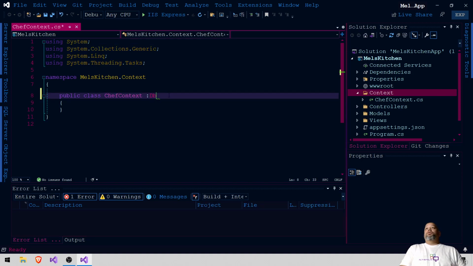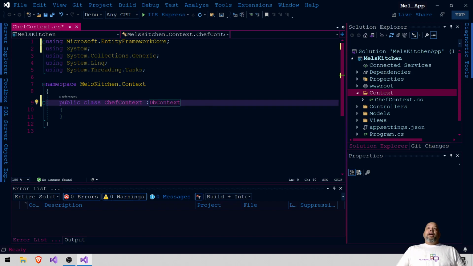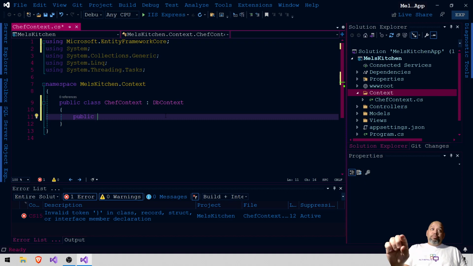In order to configure this context properly, we gotta do a couple of things. First, we're gonna have to go to DbContext right here. Press Ctrl+period. It's gonna say, hey, put in Entity Framework. Yes, we do. We press enter, and then we have no issues. I like to space that a little bit. So what are we supposed to put in here? Well, we gotta create a constructor of it, and it's gonna have the bare minimum options. So we want to say public, because if you don't put the public keyword in it, trust me, you're gonna get a lot of errors.